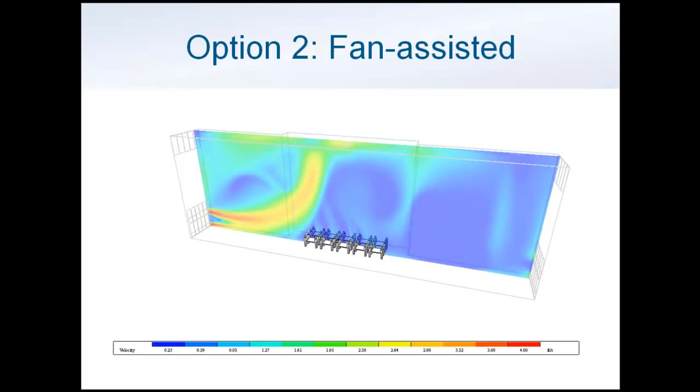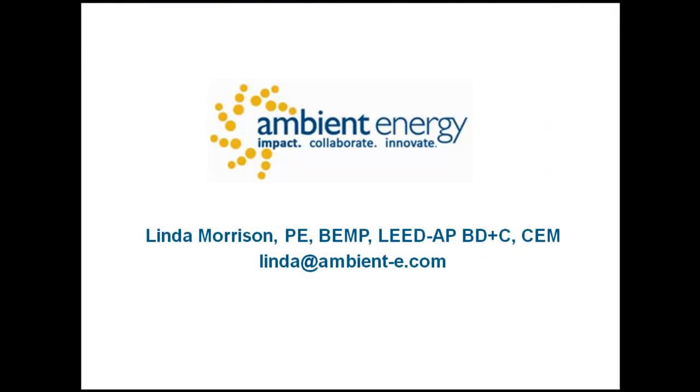And so the second part of this was to test a second option where the smoke exhaust fans were used in the atrium space. And as you can see, the air comes in through the side but exits through the roof and is not very present where the people are. So this helped us to go back to the first option without the fan assistance for the appropriate natural ventilation strategy. And with that, that concludes that look at daylight and natural ventilation for the Colorado State University Engineering 2 building.